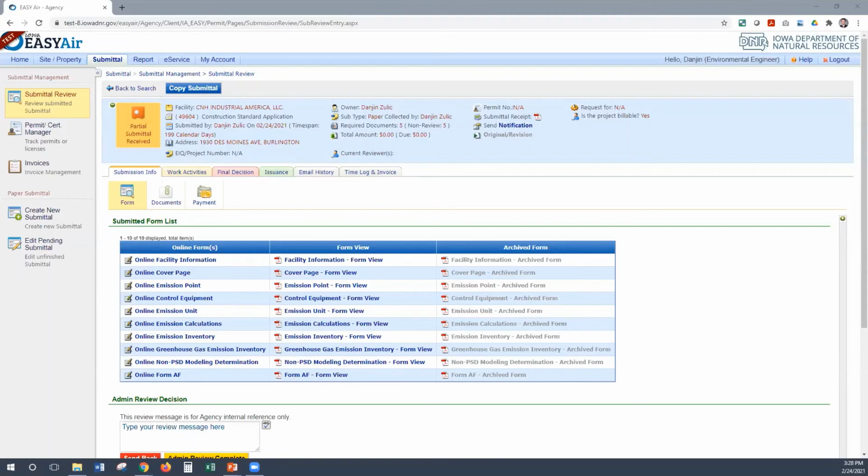In a lot of cases, I think we're just going to send back all of the forms so we don't run into that issue where certain forms aren't available. That might be necessary. But if it's something where we know you only need to change a stack characteristic on the emission point form, then maybe we can just send that back and that's it. But yes, you would need to resubmit that application and then we would have to send it back for amendment in order to open up more forms.